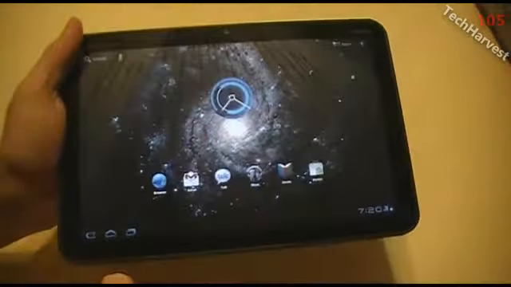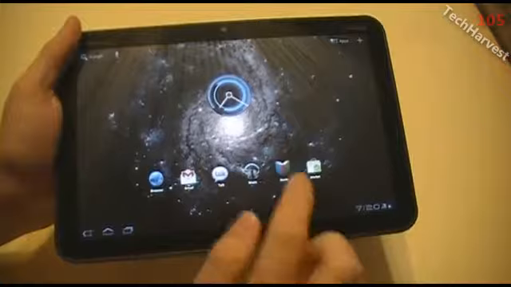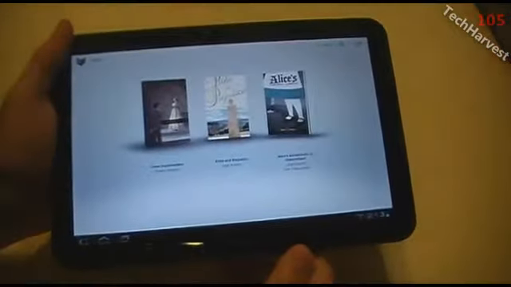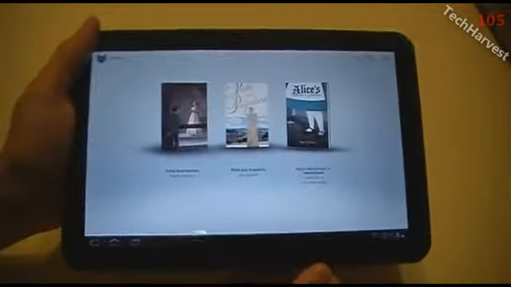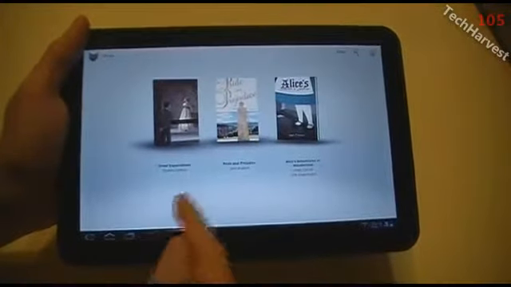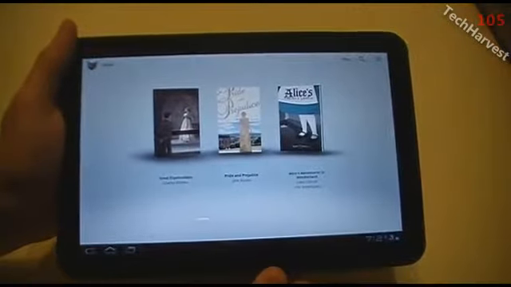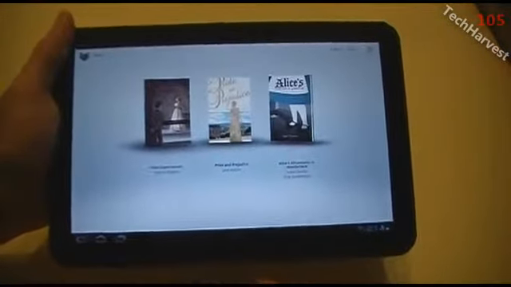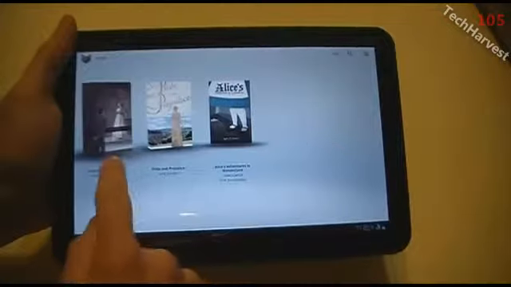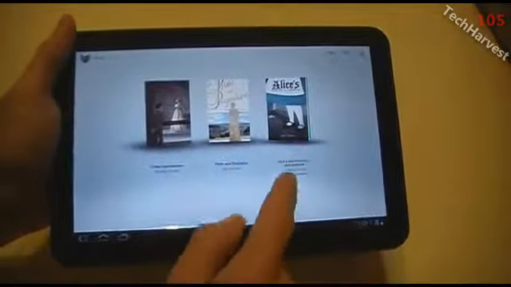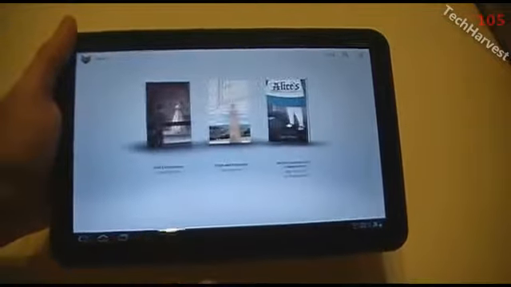The next thing we're going to do is go to the Books app here. Now this is the view that you get when you go into the Books, and you get 3 books that are also included, preloaded on the device itself. This is the way it looks when you're in landscape mode, and you can scroll through them. If you had a lot more books, you could scroll through them. Since there's only 3, it's pretty simple here.